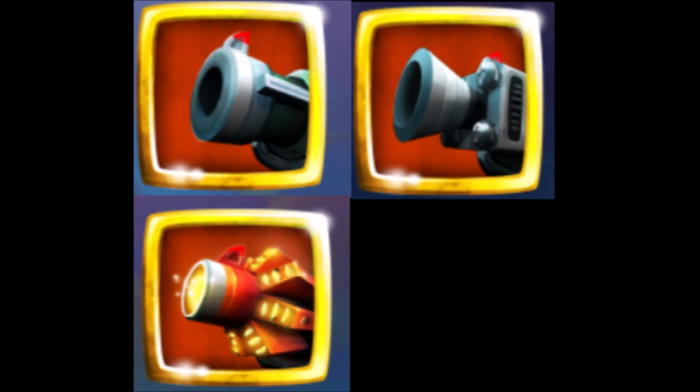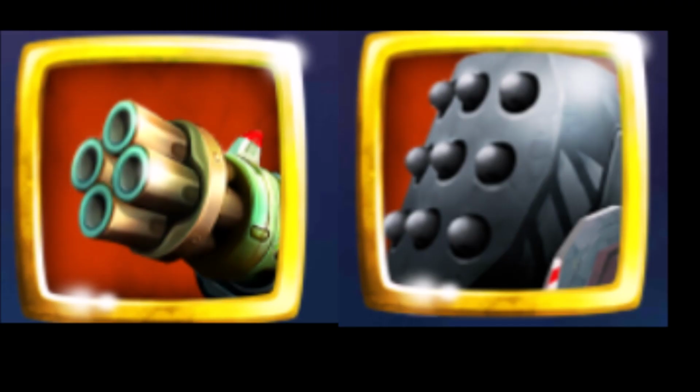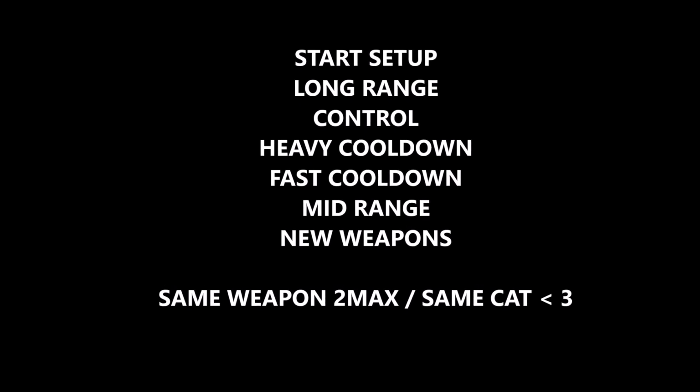On the other side, we have short cooldown setup, which is great for damage per second and close combat fights. Mid-range setup gives great versatility in the attack, but mastering the effectiveness is quite tricky. The upper weapons can do damage to enemies behind rocks. Finally, the new weapons have their own use, but quite low utility in the game, due to their low performance and accuracy. A useful tip is to have a maximum of 2 weapons of the same kind, and less than 3 in their own category or individual setup.